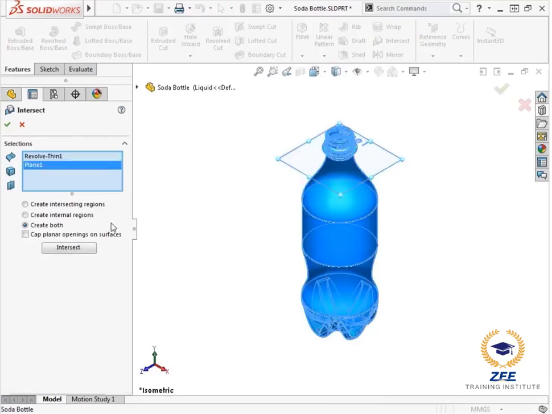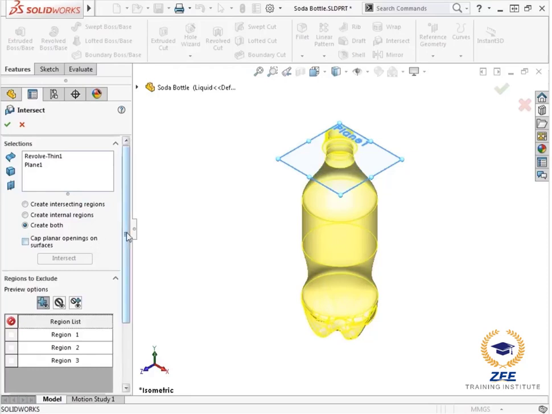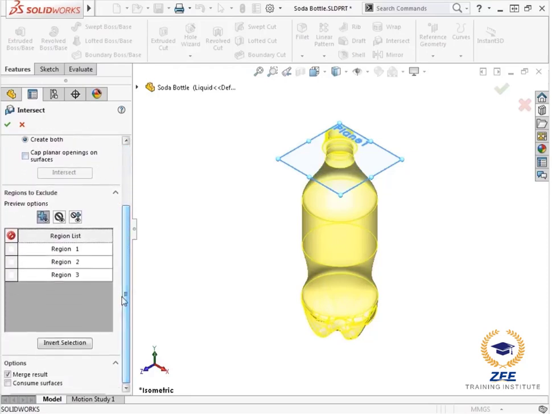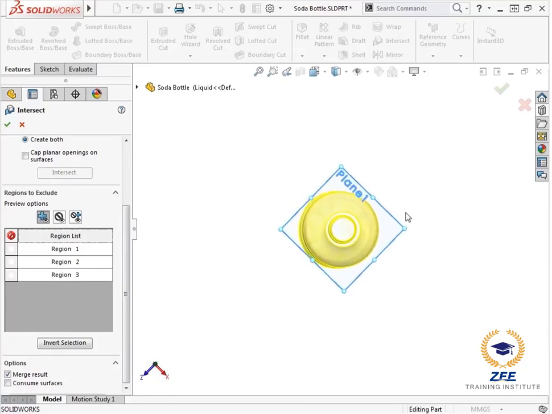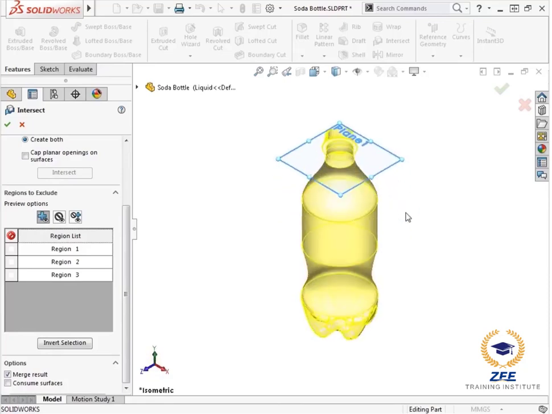When I click the intersect button, you can see this leaves us with 3 enclosed regions based on my selection. It leaves the upper half of the bottle, the lower half of the bottle, and there is also an enclosed volume inside the bottle. As a side note, had this bottle been capped, there would have actually been a fourth enclosed volume representing the air in the bottle above the line.